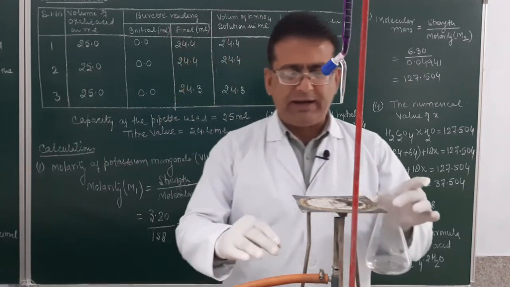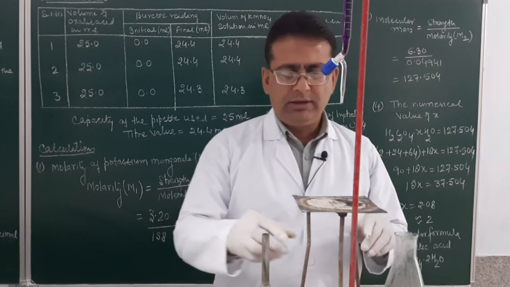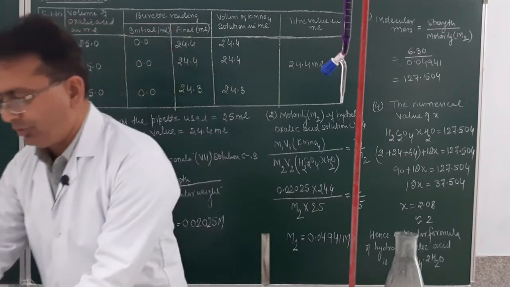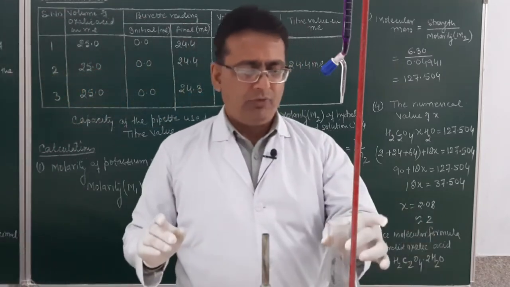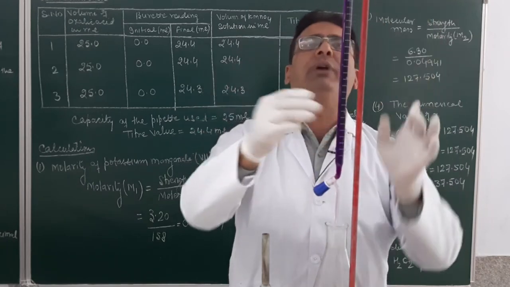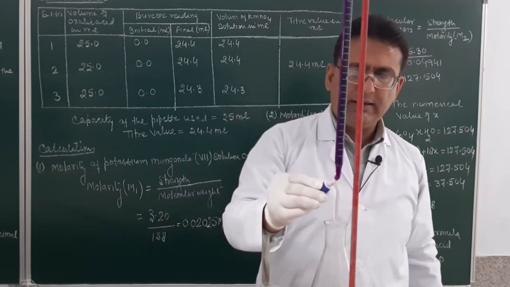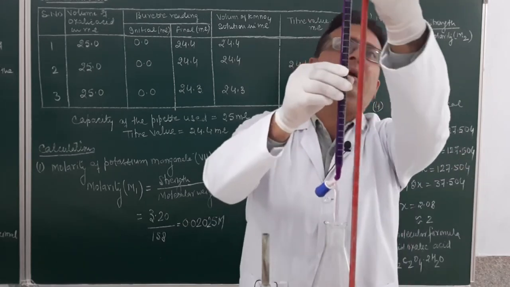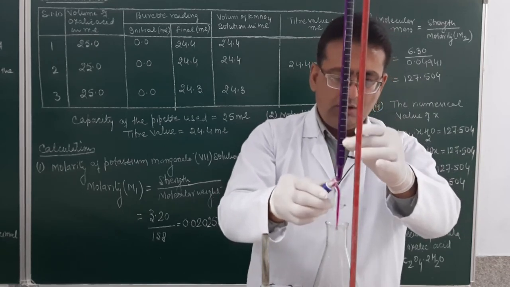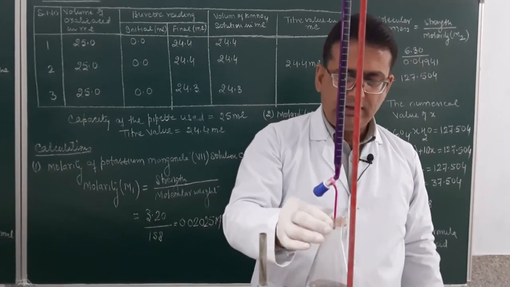Now, we will start the titration work. When it is hot, we will start adding the KMnO4 solution into this beaker over here. So, KMnO4 solution is to be added into this. We will just adjust this to the level so that we can easily observe, and in a drop-wise manner, we will add KMnO4 solution till the persistent pink color is obtained. You see over here. Now we have started adding KMnO4 solution into this in a drop-wise manner.